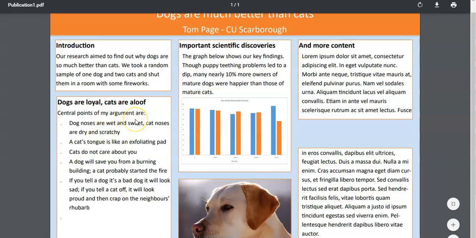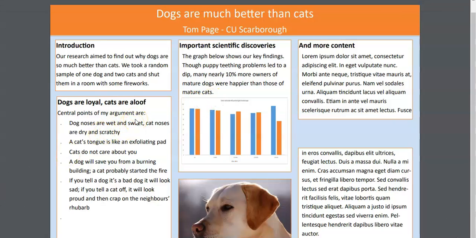So that's been a very quick introduction into how to create a poster in the academic style using Microsoft Publisher. It is just a starting point. These are just suggestions. I've tried to show you a few things I think you might want to know about. Go back over the video, have another look if you need to. If you have any further questions, come back to me.